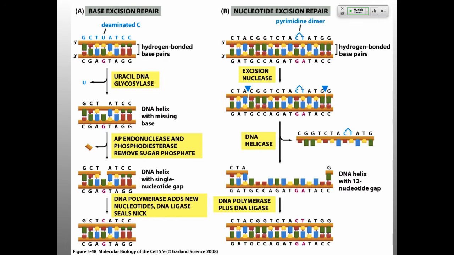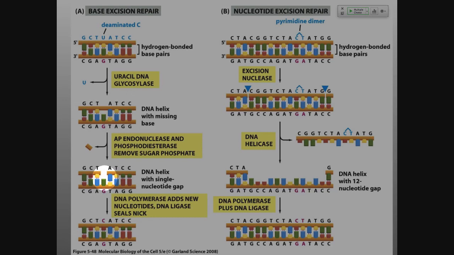Okay, that's been cut. Now you have a phosphodiesterase. So again, what does that enzyme do? It cuts a phosphodiester bond. In that process, you lose one phosphate, one sugar, the base is already gone. Now you have a 3'OH, a template, and a DNA polymerase can fill in this base. And then you have a DNA ligase that can hook it back together.